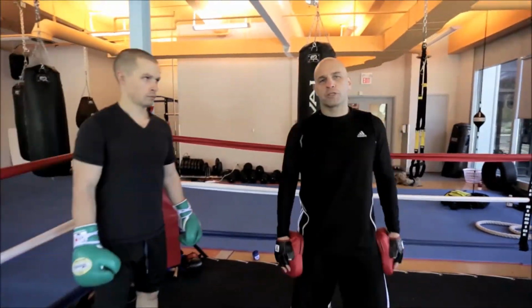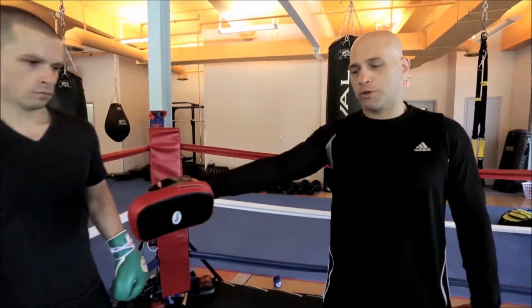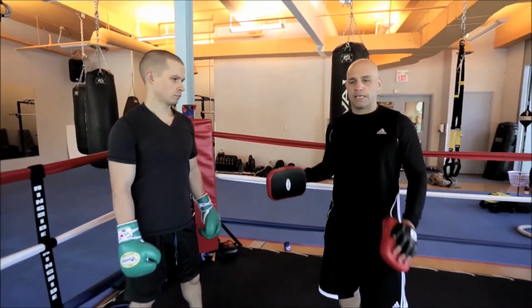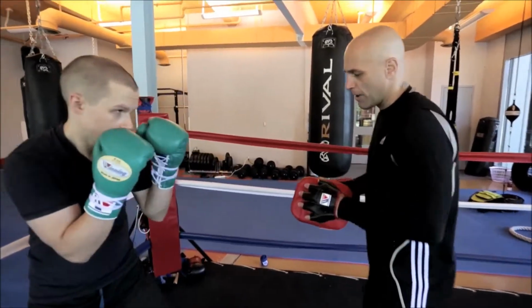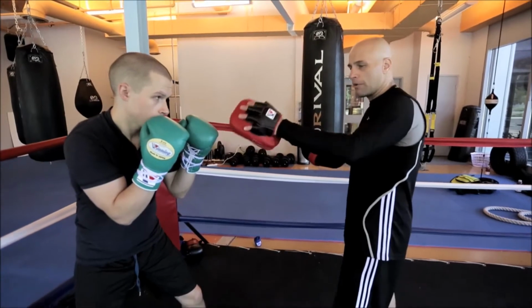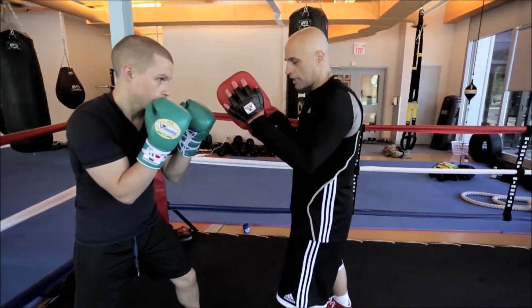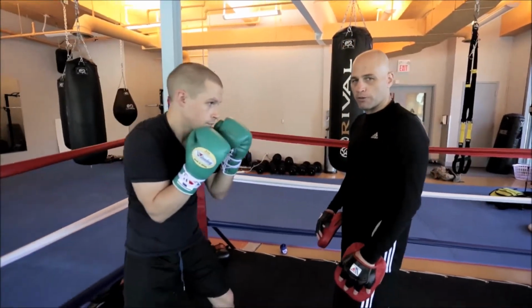We're going to go over two punches here, the overhand right and the shovel hook. How to use pad work to make sure the path of delivery is clean and to make sure that his balance is clean and ready to set up more shots. If I'm with my fighter here, the main goal of the overhand right is to come over top of my jab or come over top of my guard. If I'm here and I have my guard, he throws the overhand right at my chin, boom, he's coming over top. That's really all there is to it.